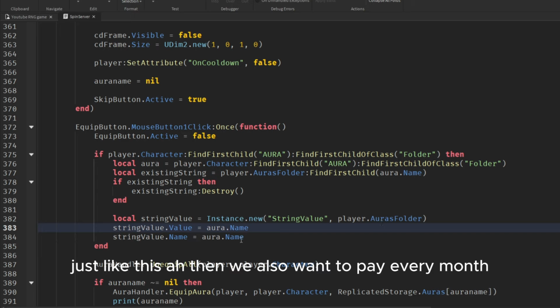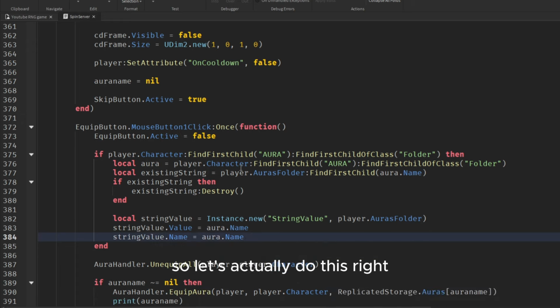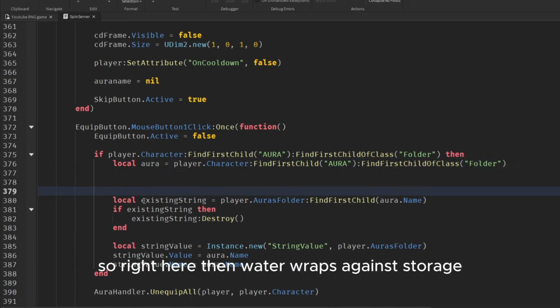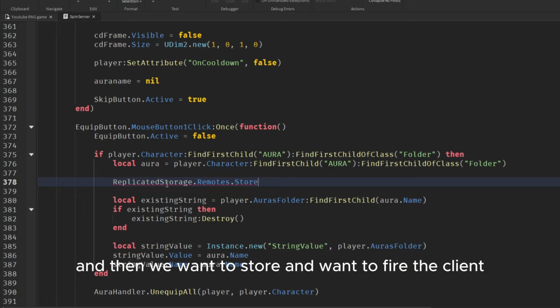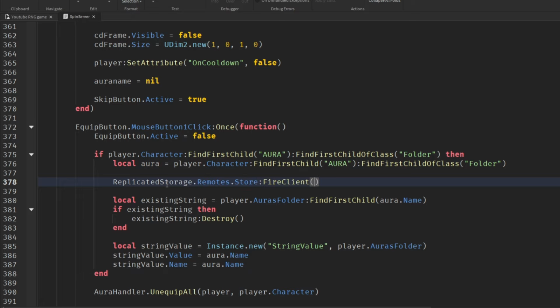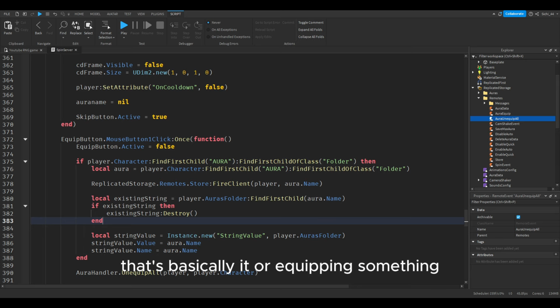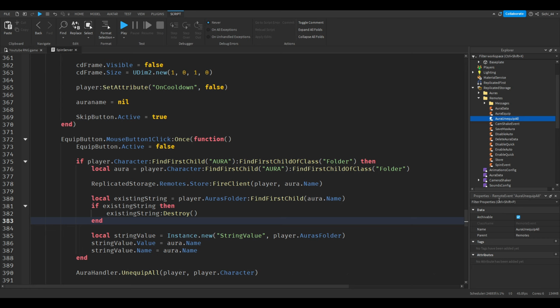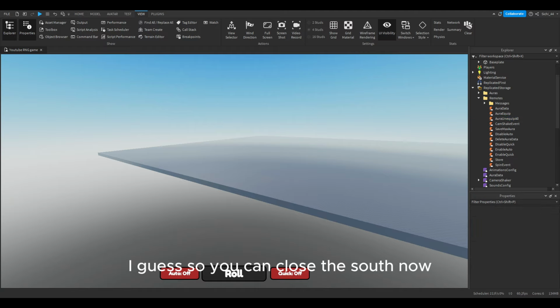So then we also want to fire a remote, so let's do this right before we define the string. So right here, then we want to replicate storage, the remotes, and then we want to store, and we want to fire the client with the player and the aura name. That's basically it for equipping something. Also, this was it for the spin sub, I guess. So you can close this out now.